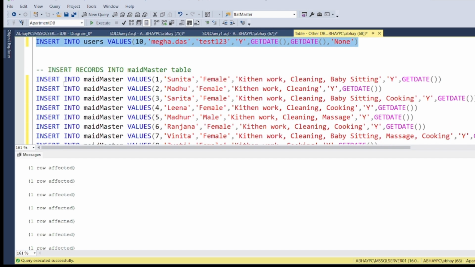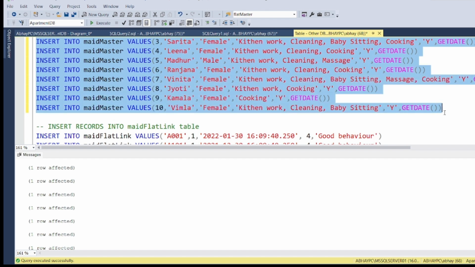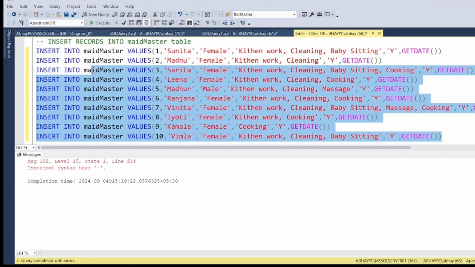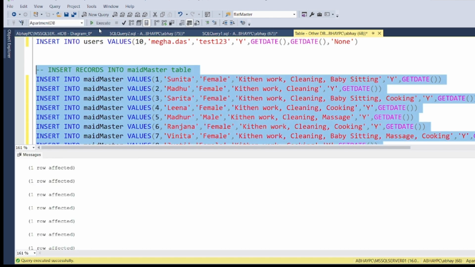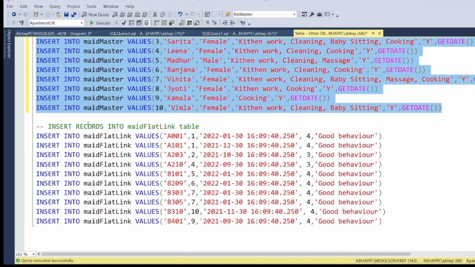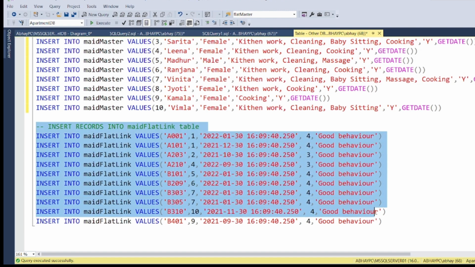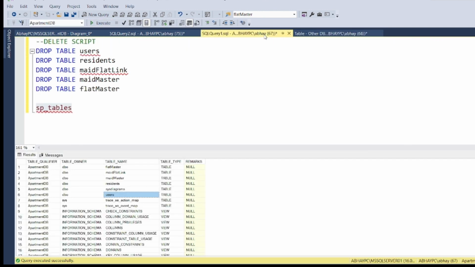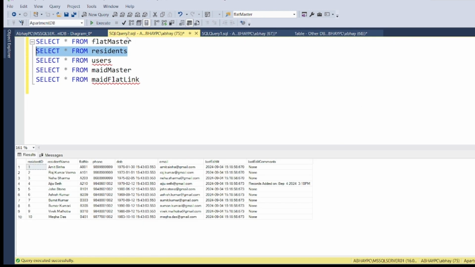Users table has been filled with the data. Now let's fill the maid master table. There is some problem. I have to select like this, and then data has been filled. Let's fill the data into the final table, that is maid flat link, and hit the button. Now we have actually filled in all the tables.